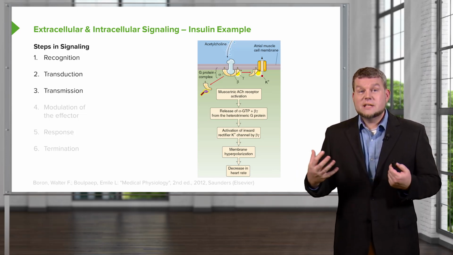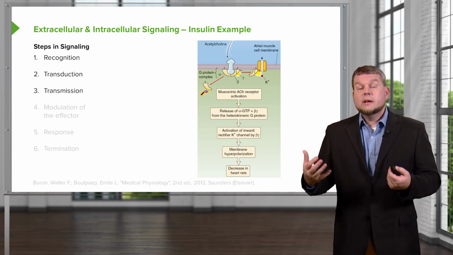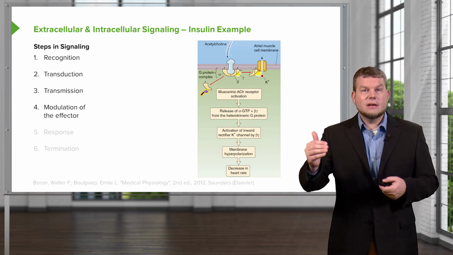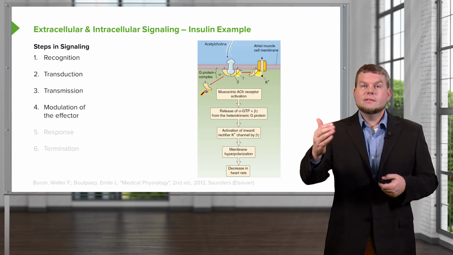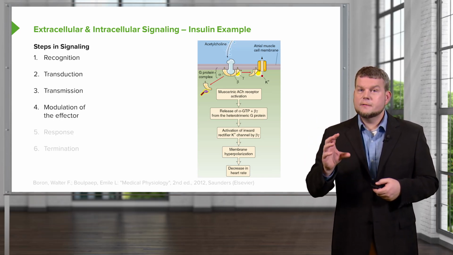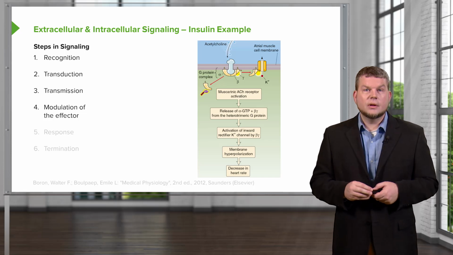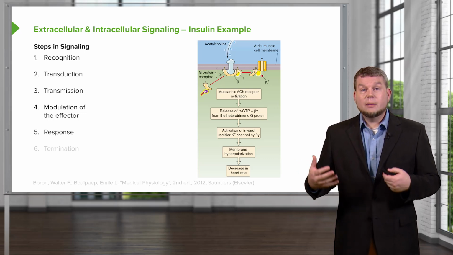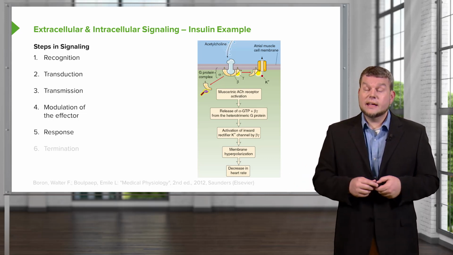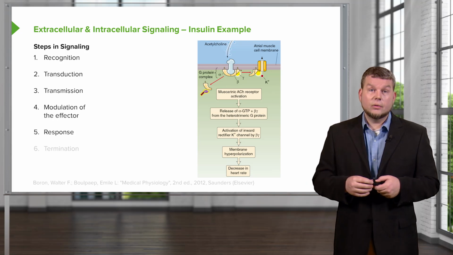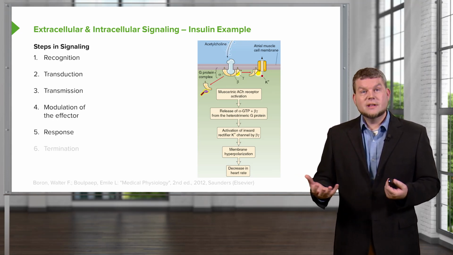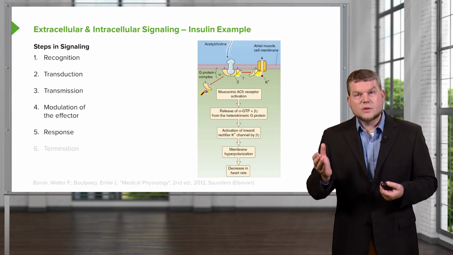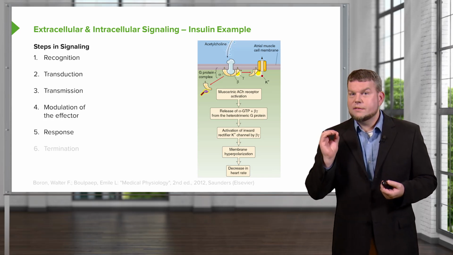If you activate a potassium channel, you open it up using the gradient between the inside of the cell and outside the cell. Potassium will leave the cell, and that is the effector, the potassium channel. The response is a hyperpolarization of the cell. That hyperpolarization, if it's something like in a heart cell around an SA node, will slow heart rate. So these are the responses that you get. You can't have this response go on forever though. Eventually you're going to have to terminate it.